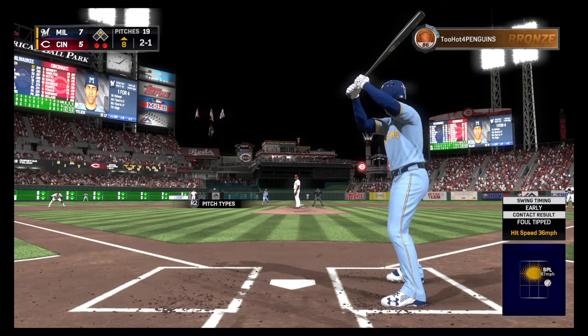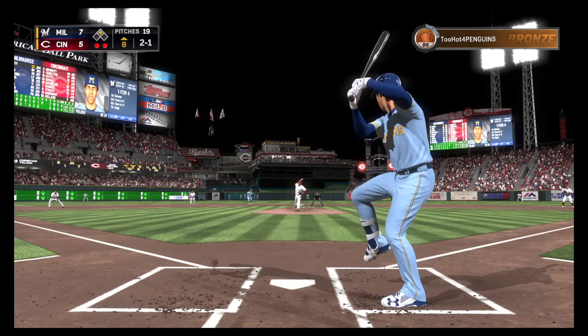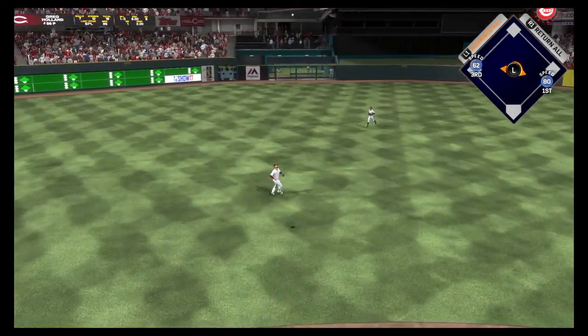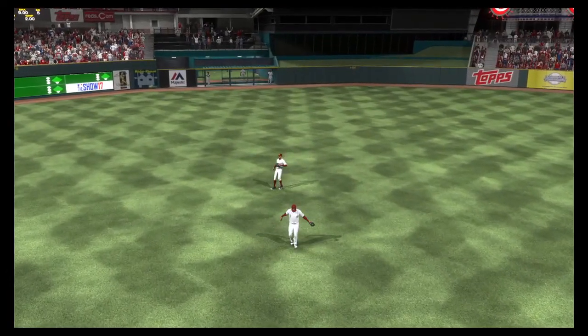Now he gets on top of one here and chops it foul right at home plate. Lifted in the air to shallow center field. Peraza will put this one away, and the side is retired.